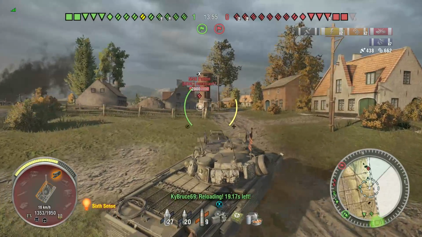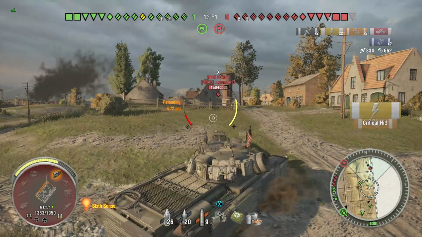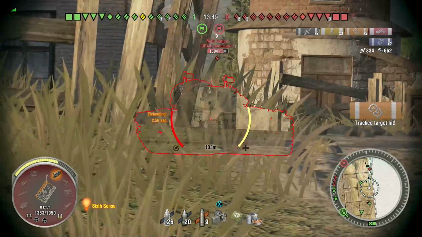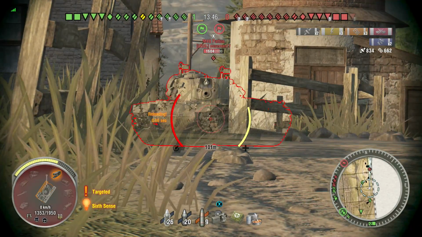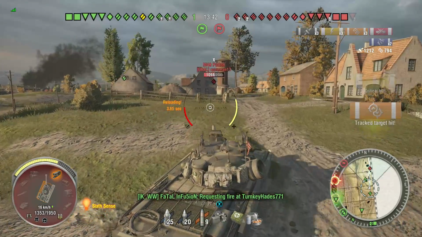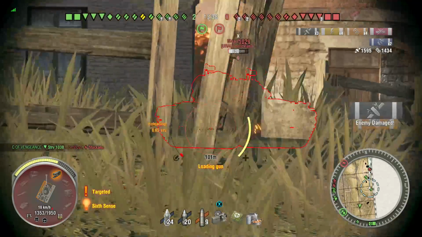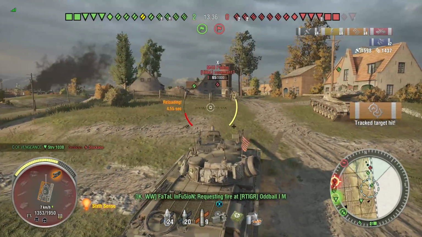Also, we have 10 degrees of gun depression on this thing, which also doesn't make sense considering we have the same hull as the Patton, right? Or the same turret, and we've got a bigger gun, so if anything, we should have less gun depression than him. We should maybe have 8. So yeah, that's what makes this tank too good, is the fact that it has everything those tanks have, but it's better. You know?